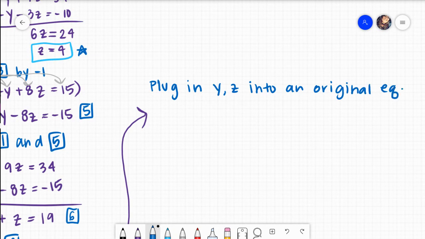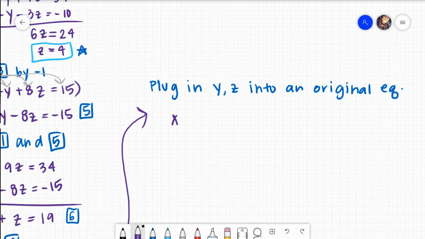Okay, so looking at my original equations, if you look at your paper, my first one was x plus y plus 9z equals 34. My second one was x plus y plus 3z equals 10. Honestly, smaller numbers, that looks a lot easier. Third one, I've got a coefficient with my y, so I don't want to use that one, right? So we're going to pick equation 2 to plug these into. Looking at equation 2, it begins with an x, which is what I'm trying to solve for. So I don't know what x is.